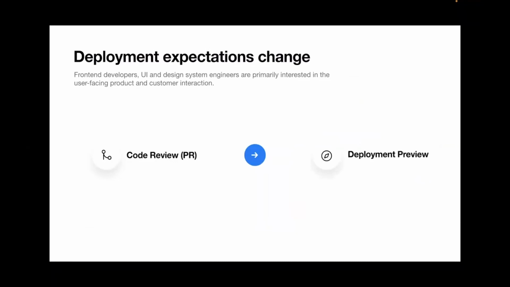So the code review phase, typically for infrastructure code or backend code and so on, there's nothing that we could possibly see, right? So we have to focus on the diff. However, if I'm focusing on UI or I'm focusing on a front end, I can instead focus on the preview of that front end. So this shift, I think, will be the most dramatic of all, right? Because it changes the workflow and it changes how teams reason about the world and build their products. Because it's not that they're going to dismiss code, but it's not going to be as big of a priority as it is to actually make sure that the product works to the highest level of expectation.